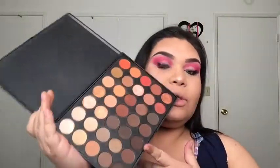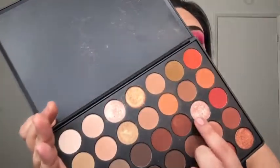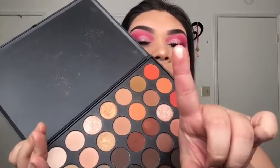Okay. So now that I'm pretty much done with my face, I have one thing left to do, and that's to highlight my brow bone and my inner corners of my eyes. So I'm gonna take this Morphe 35O palette. Yes, I know it's dirty, but what can you do? I'm gonna take this shade. It's a shimmery shade. I could have used it for my cut crease, but I didn't really think of that.